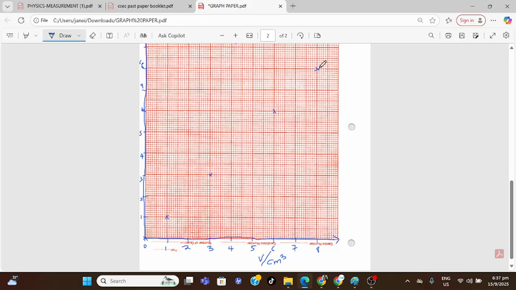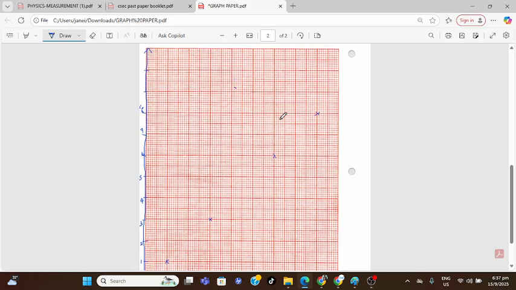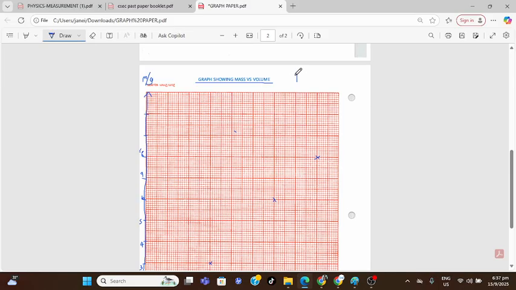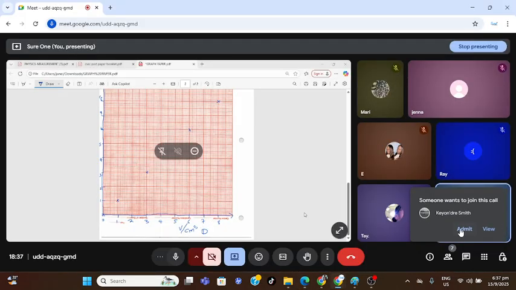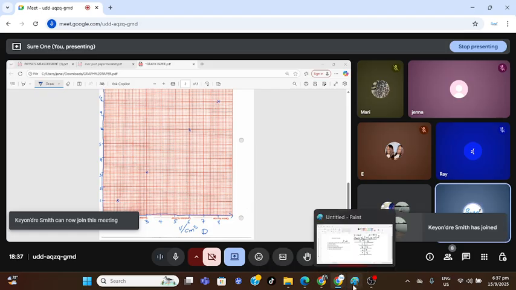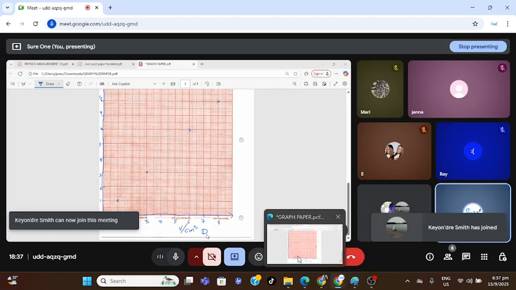So what's gonna happen? Oh, you grade this. One mark for the title, one mark for this, one mark for this. Having a graph that is more than half the page is one mark. So you set your scale on both axes. That's 4 marks. 3 marks. 3 to 5 marks for drawing the points.